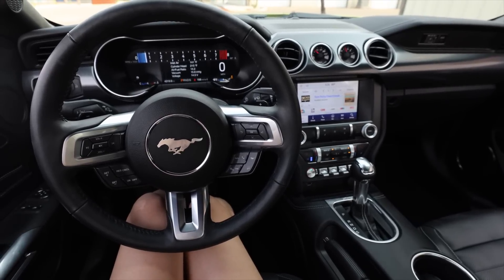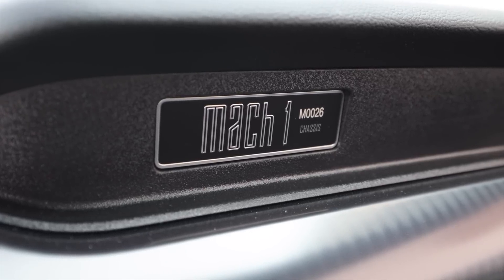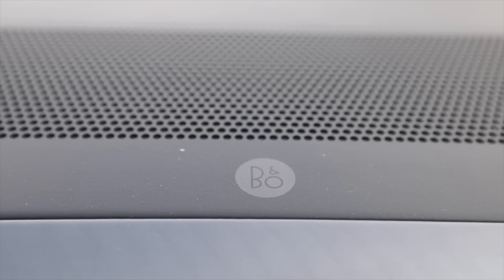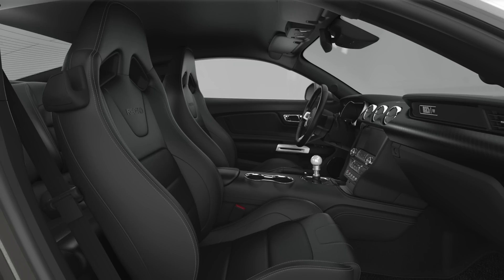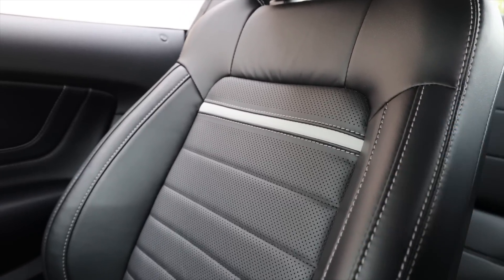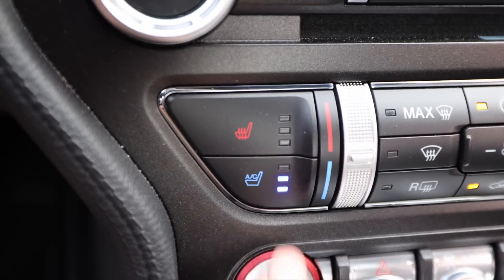Let me tell you what's different about this versus your regular Mustang GT. It does have a little plaque on the dash that says Mach 1 with your chassis number because it's limited production. This also has the Elite Package — for $1,300 it adds a 12-speaker Bang & Olufsen sound system, and it definitely sounds banging. Getting into the back seat is a treat; this one doesn't have the Recaros, which I'd definitely recommend. The seats feel like a comfortable leather recliner but made for a bit larger human — my head is wedged between the plastic and the rear brake light. They are ventilated though, which is really nice because they're black leather.